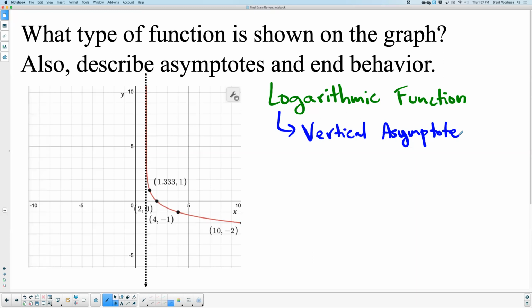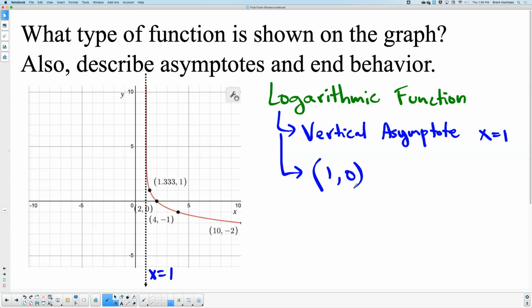Now, is that the x value of 1 or a y value of 1? X. That's an x value of 1. So this is x equals 1, that equation. So this has a vertical asymptote at x equals 1. Typically it's at 0. This has a transformation. Every logarithmic function has a vertical asymptote. Typically, without a transformation, it goes to the point not 0, 1, but what would it go through instead, since it's the inverse? 1, 0. Typically, it goes through 1, 0 without a transformation.